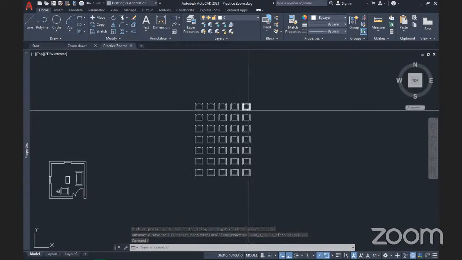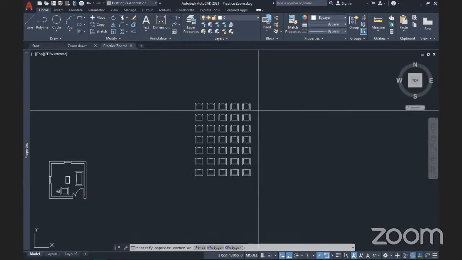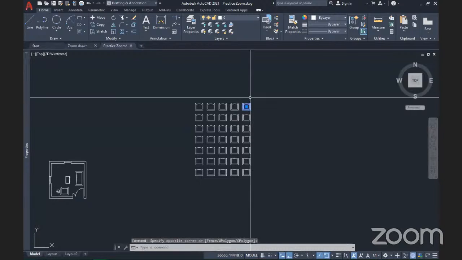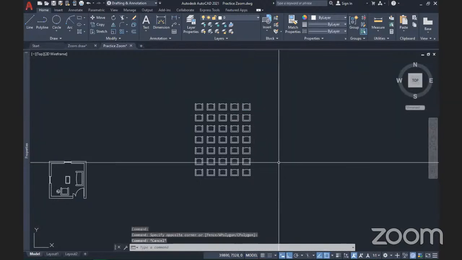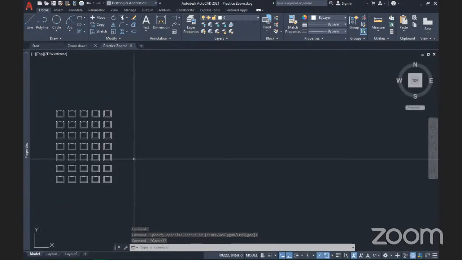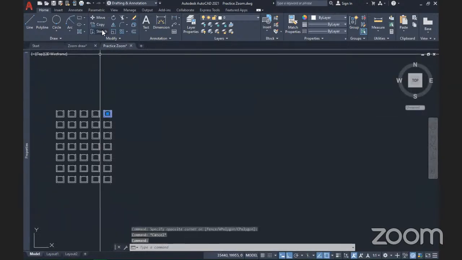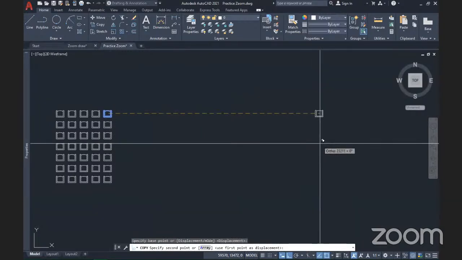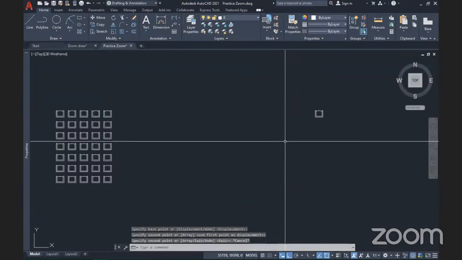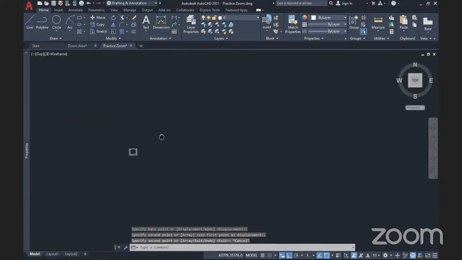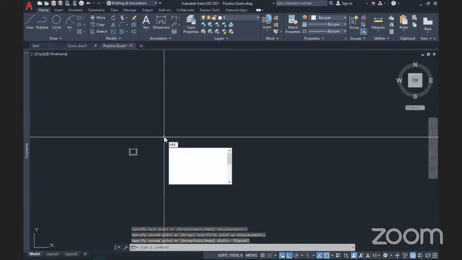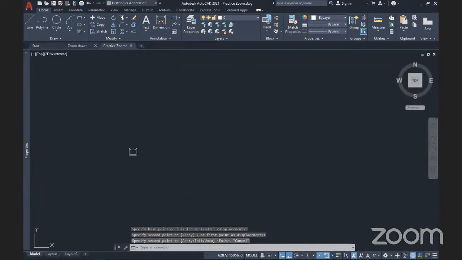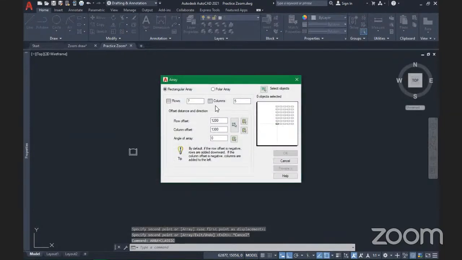So you can see we arrayed these objects. The objects were arrayed and we have them like so. That is it for the rectangular array. So I'm going to copy this one out, create a polar array. Just going to copy it out like so. So now the same process, I'm going to array classic, select array classic. Now this time I'm going for polar array instead of rectangular array.